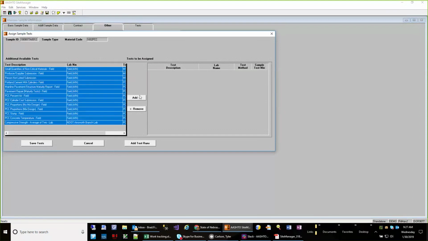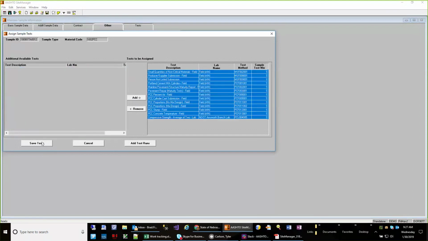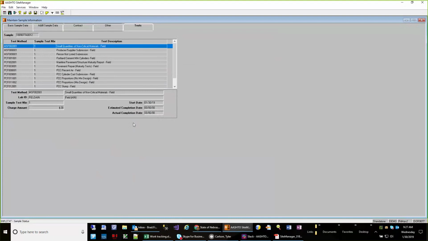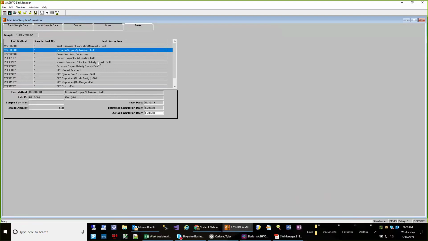Oh, add them all. Let's try them out here. But there should be a limitation to which ones of these I can actually fill out here, just because it's not going to have access to the server.